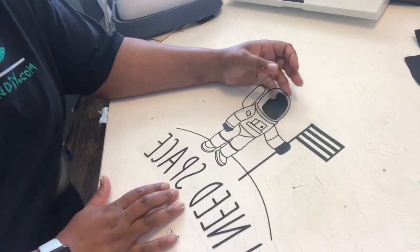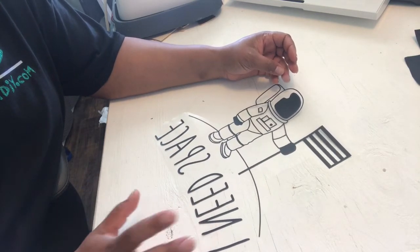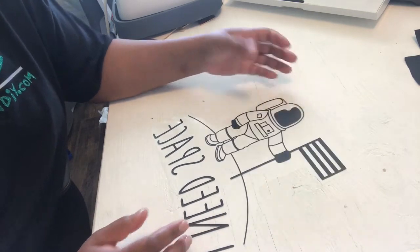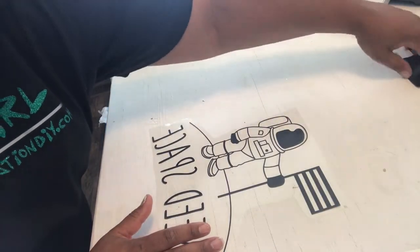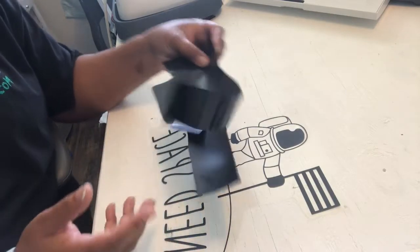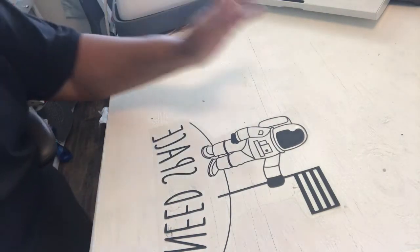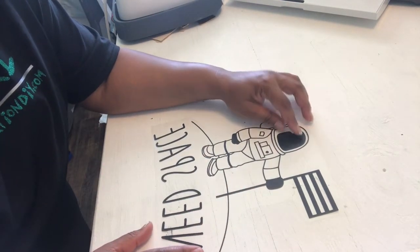Okay, so the next step in this process was to weed the actual design. So there are a couple of things that I would say here. One, this design took a lot of dead space. So I had pieces left over that I'm going to use at a later time to make something else with. So I cut around it so I didn't lose all of that vinyl.